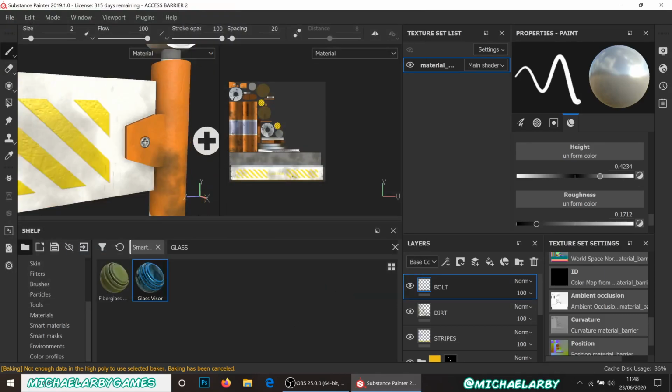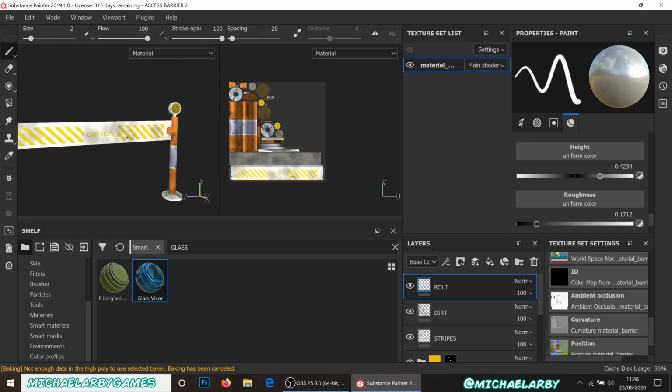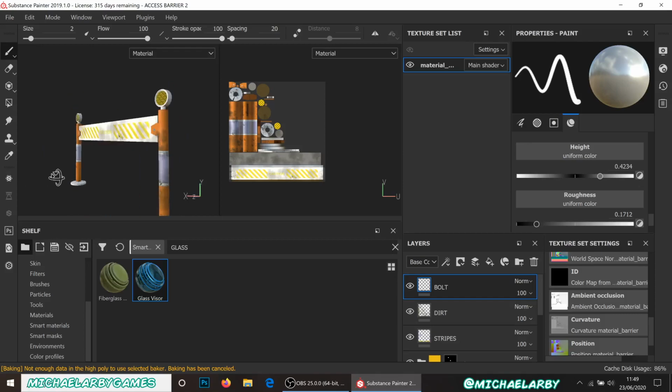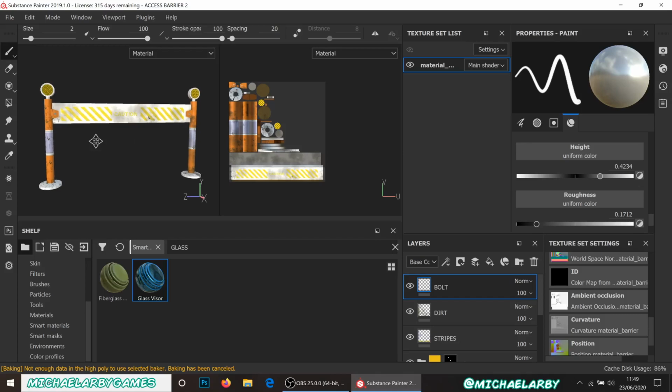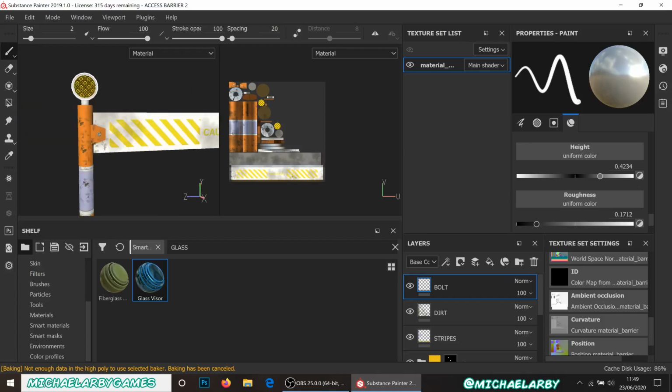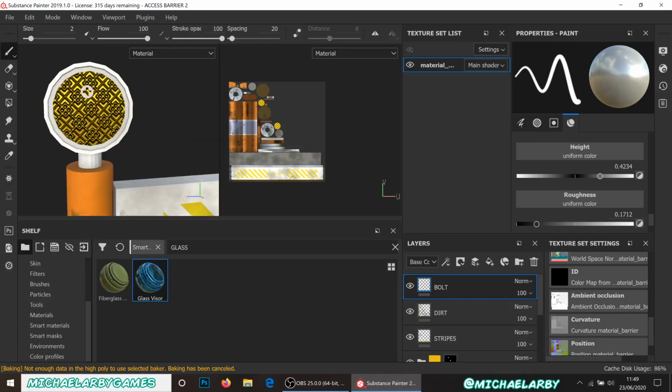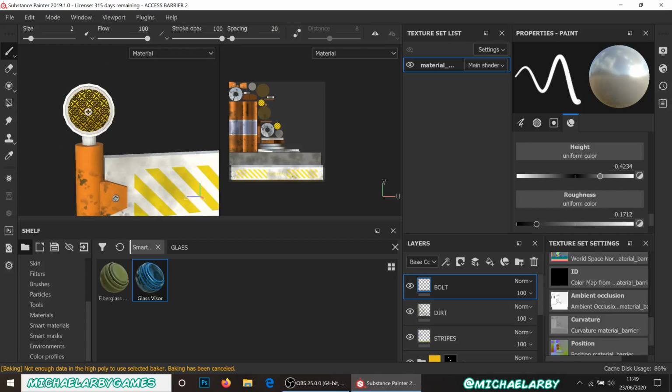And now really we would just export our textures. We could add a little bit more dirt and stuff there, but I'm happy enough with that. That's a nice little prop that could be dropped in nicely into your game scenes. Maybe go back and change these. That texture isn't quite working for me, but if you just pick a different stencil, maybe just horizontal stripes or something like that would work a lot better.